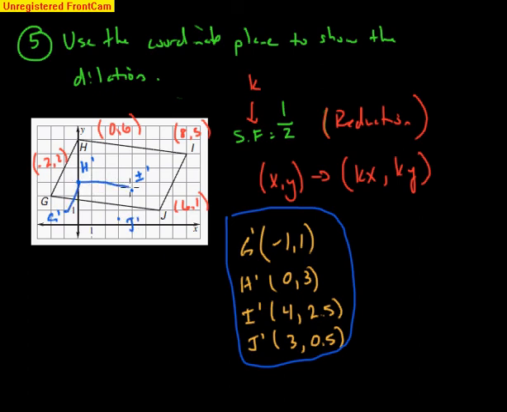And what we should see is a dilated figure of the original. Okay, and notice smaller, half the size. One thing that you can look at is, and how about I use purple, if the origin is your center, then if you connect the origin through G prime and G, it's a straight line. Same thing with all the other points. The origin to H prime and H, you'll get a straight line. And that's a way that you can check your figure.